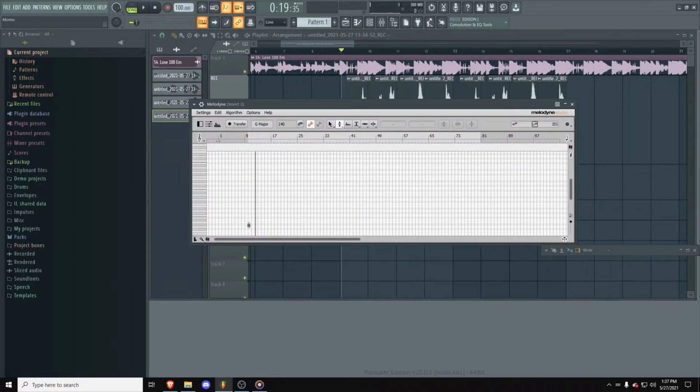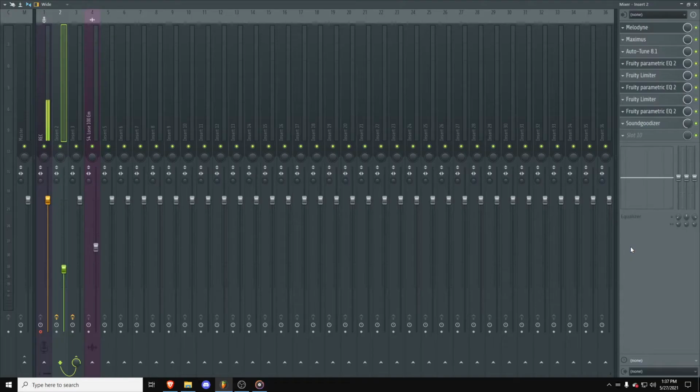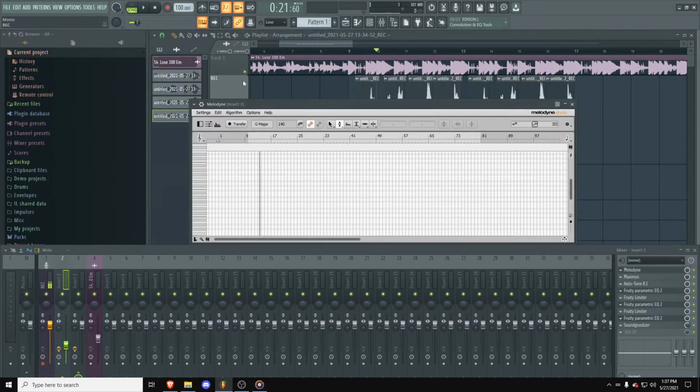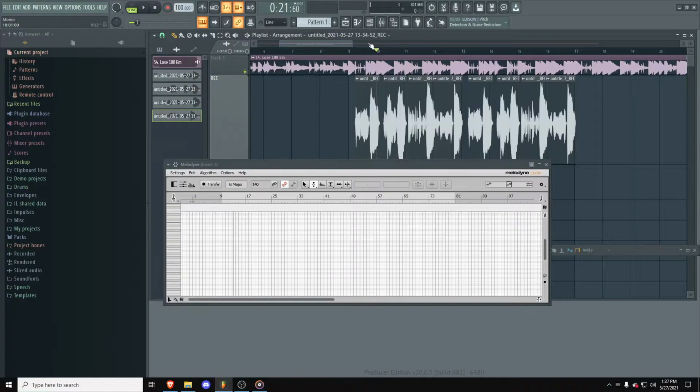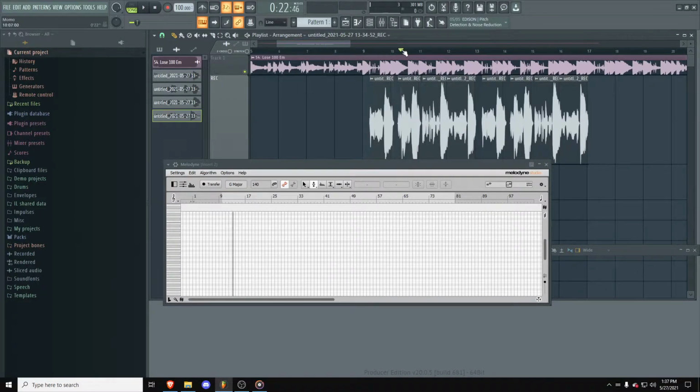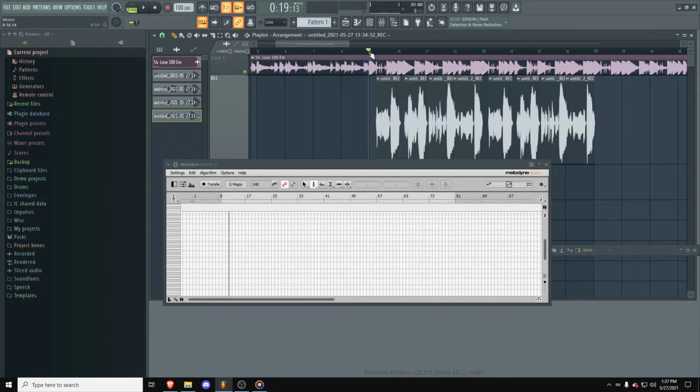This line will go with wherever you're at. Another thing I learned recently, open up the effect, and if you don't want it to go away, you click this and you press detached. So now I can go back to the playlist and you'll see it's gonna stay up. Do you see how it moves with this thing? That's just important to know.